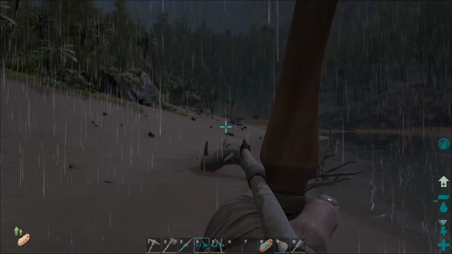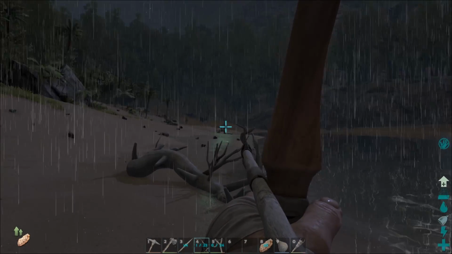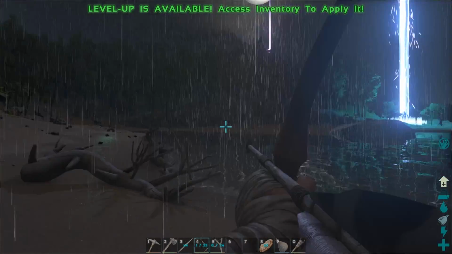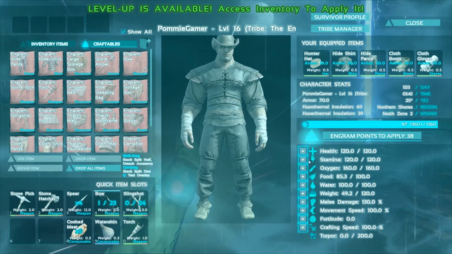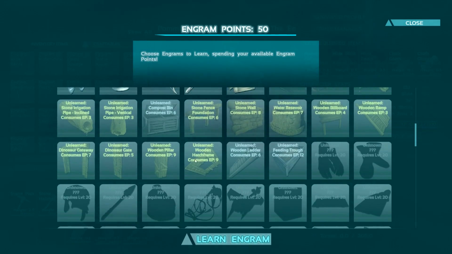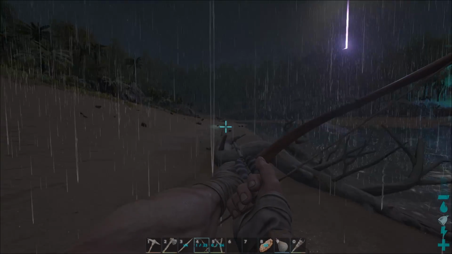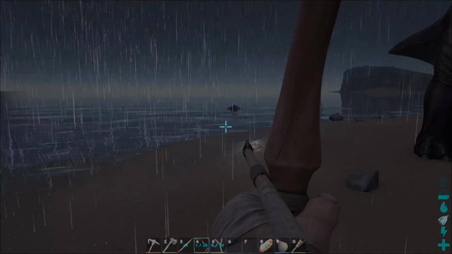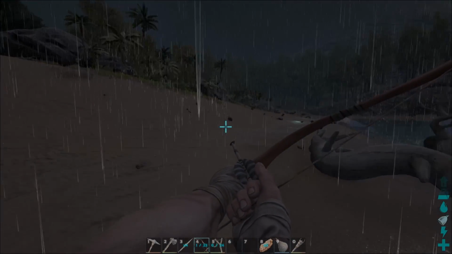Alright, what we got going on up here? Something's aggroed over there. Oh, level. What should we pump? I think we go stamina. Have we unlocked anything? Nope. We're close though, three more levels. What aggroed over there? Something attacked something. What are you? Are you a turtle? You're a turtle. Oh good. Okay.